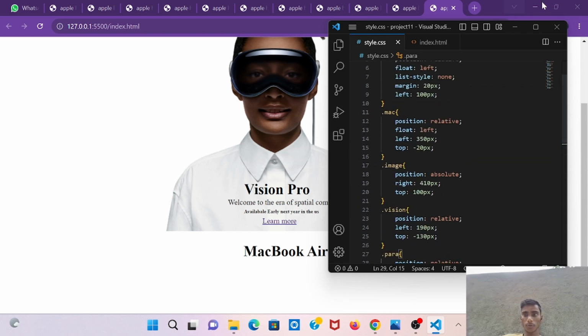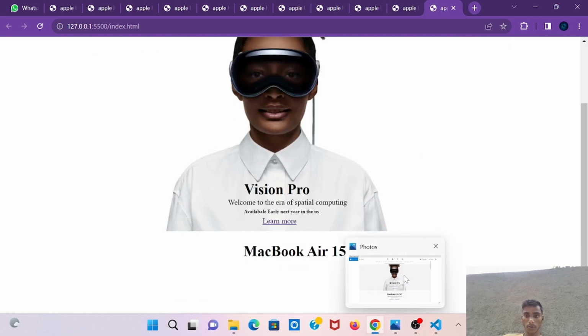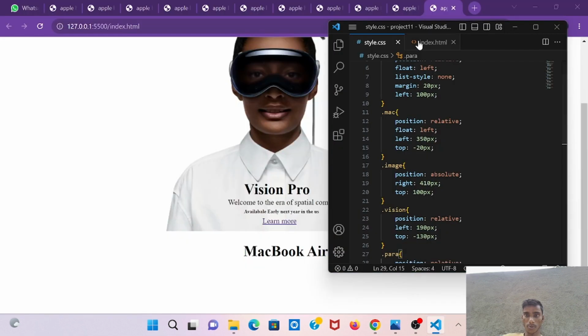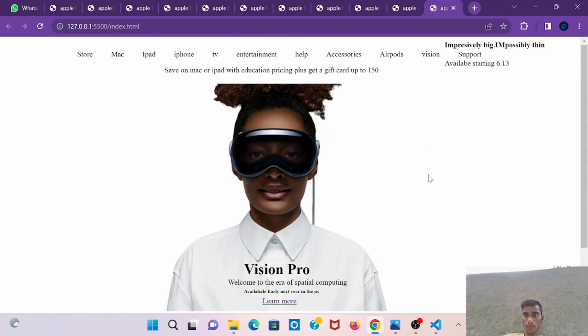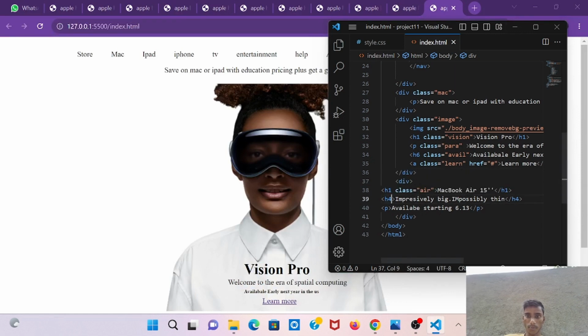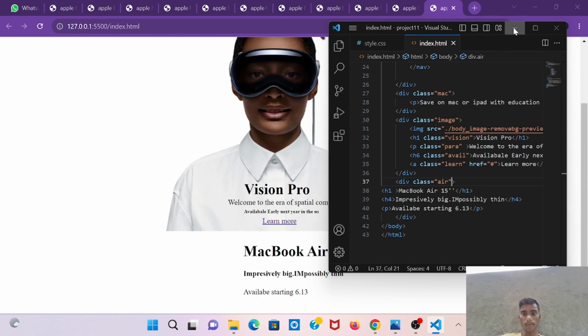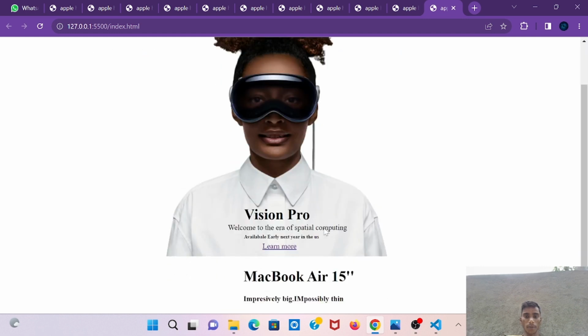Now I want to get these things also at the bottom of the page. So I'm using a class name. I want to use this class name in the division part. And so MacBook, impossibly thin and starting 6.13 all come at the bottom of the page.